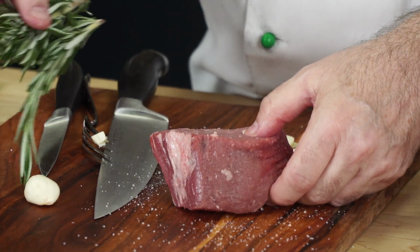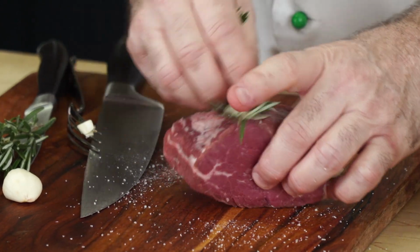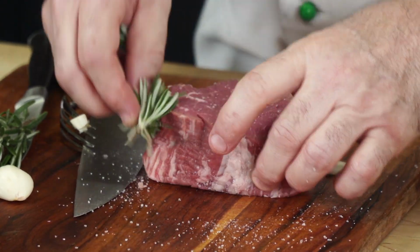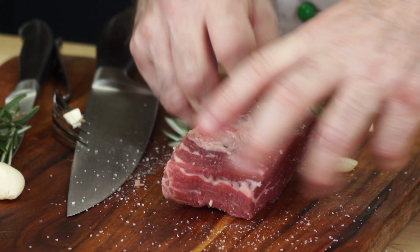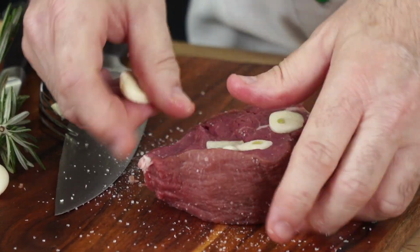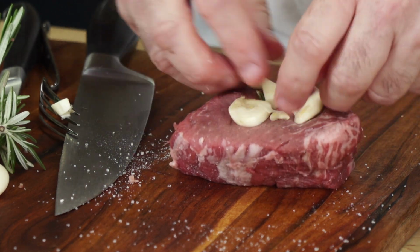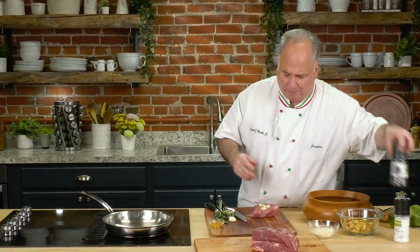And I'll use some of this rosemary later on, but yes, this little bit of rosemary goes a long way into the flavor of this dish. Now, of course, just push those into here. That's right, just push them in there. That's all you gotta do. They're gonna get crispy in the pan, but we're looking for flavor.